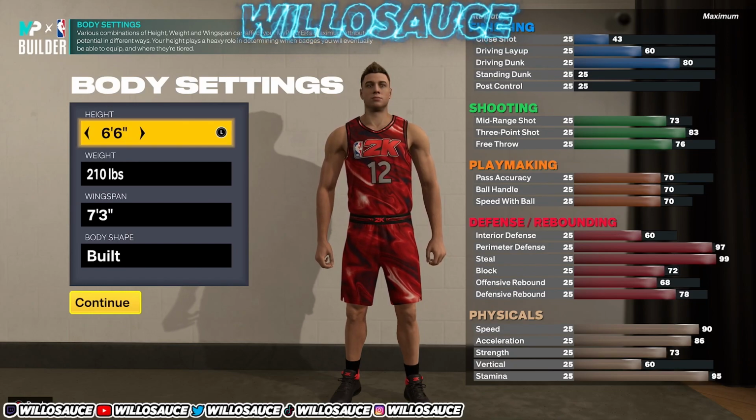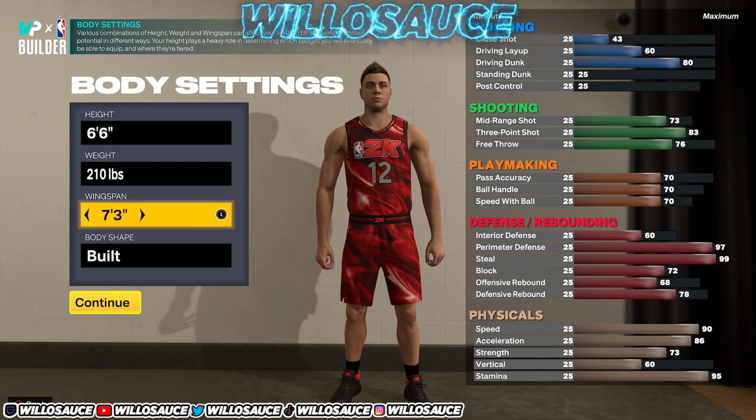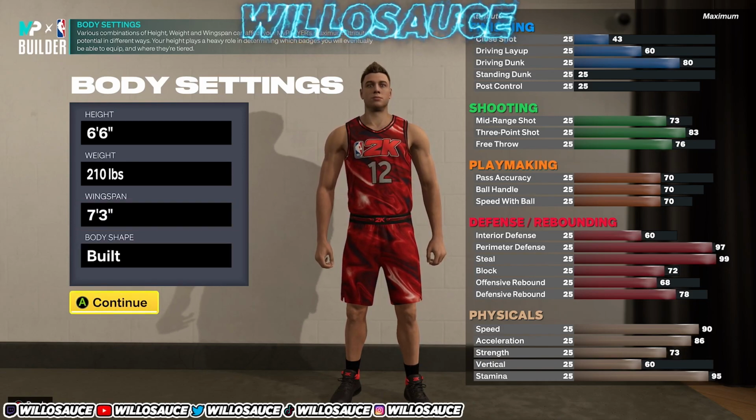Now this is the 6'6", and for weight I went with 210. The reason for this is because if you go any higher, you lose 1 speed, and we want to keep that 90 speed. We also want to get a little bit of strength, so I upped the weight to 210. And you want to max out the wingspan, it goes to 7'3". Body shape is up to you. Personally, I like to have my lock be built, but it's up to you.